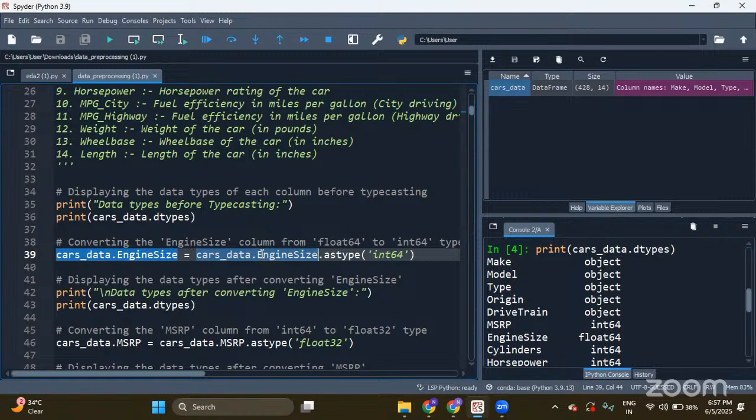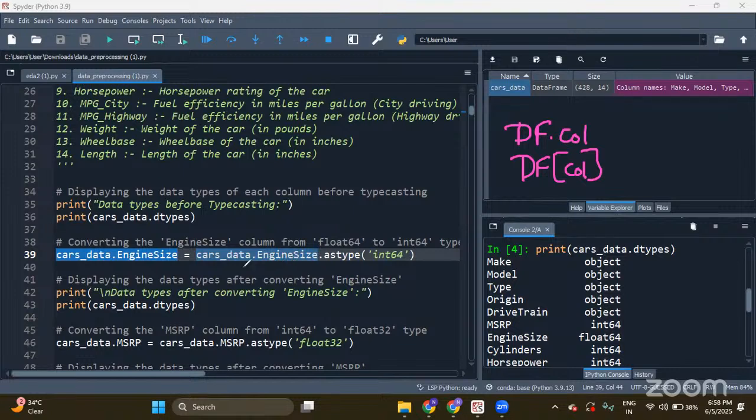We have two different approaches. One is data frame object dot column, which is one way of accessing a single column. The other way is data frame object of column. I am following approach 1 to access the values.